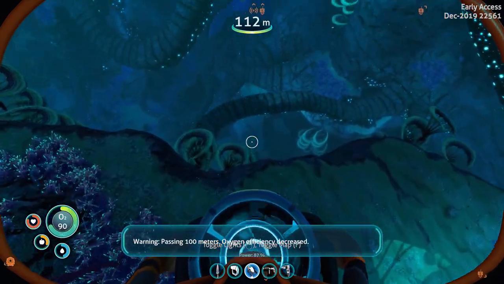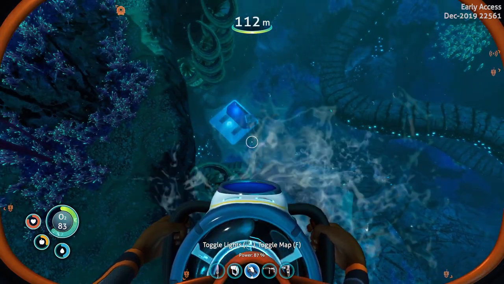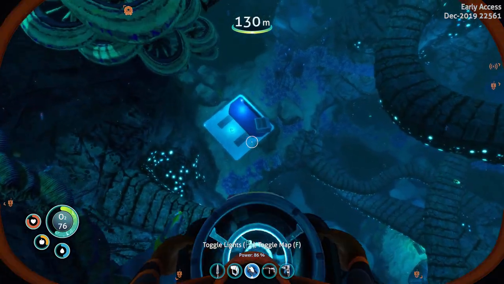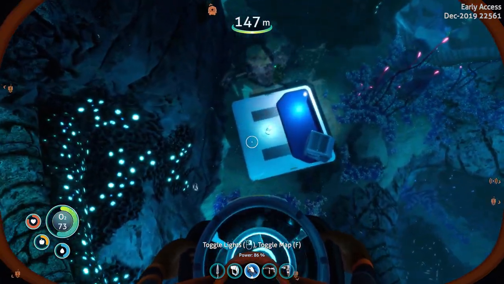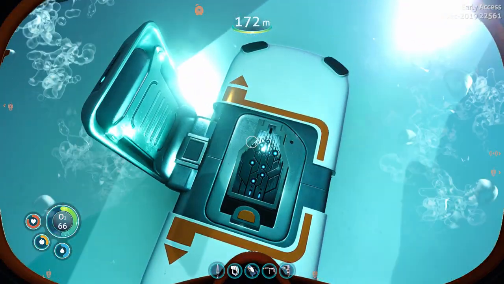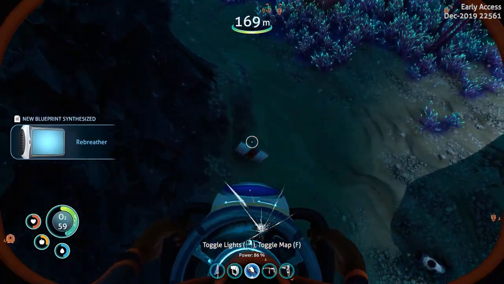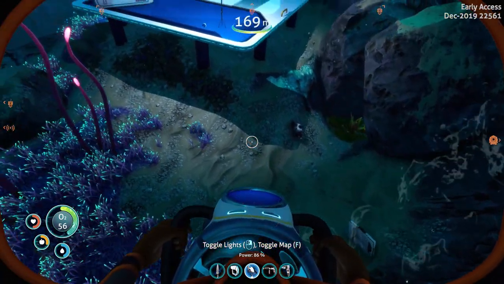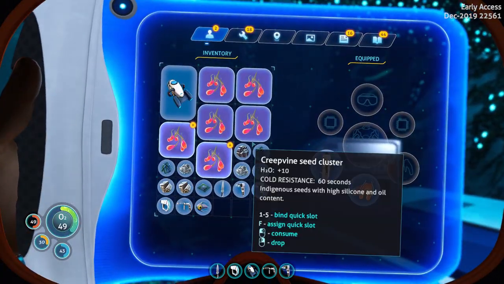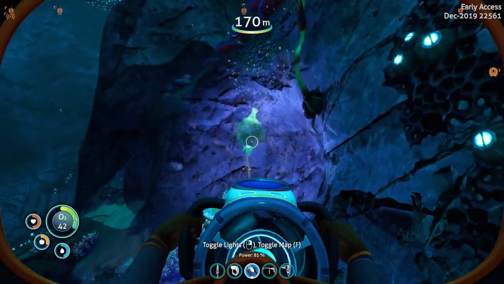Passing 100 meters. Oxygen efficiency decreased. I found a thing. Yeah, it's definitely a thing. Have I already opened it? Ah, stupid fish. Rebreather, you little beauty. Mobile vehicle bay fragment, I've got that. That's the sea glide. I've got that. Because I'm nearly full. Get airy.